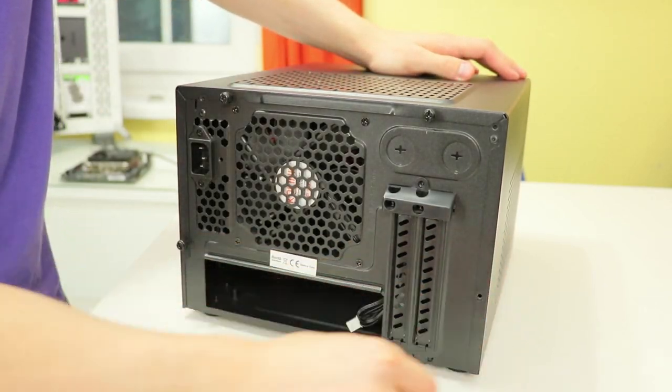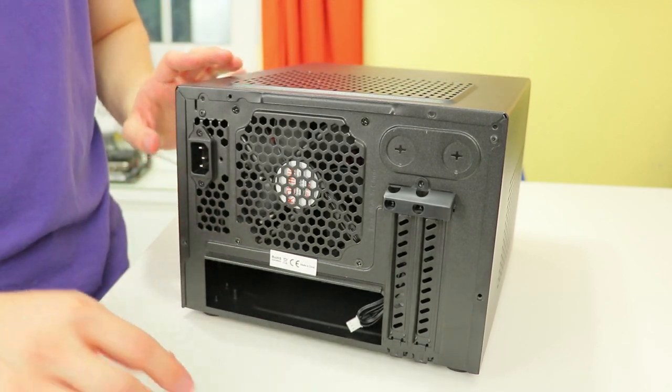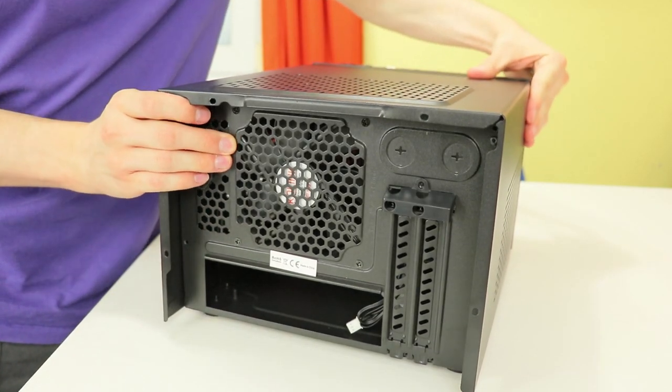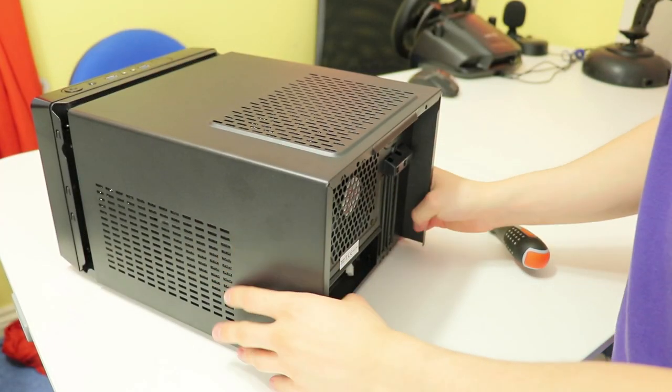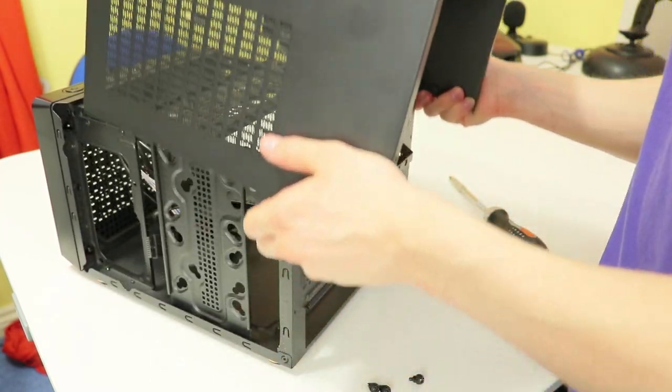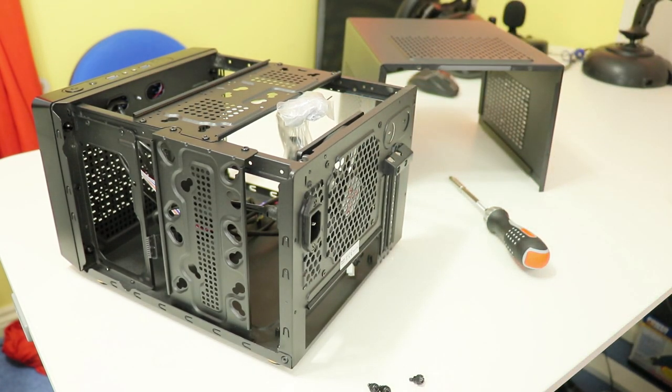Opening up this rather surprising and in many respects confusing case requires the removal of four thumb screws to the rear. This releases a single panel that wraps from one side over the top to the other, and sliding it towards the rear allows it to be lifted up and away. This isn't the easiest panel to remove and replace, but it's by no means very difficult.